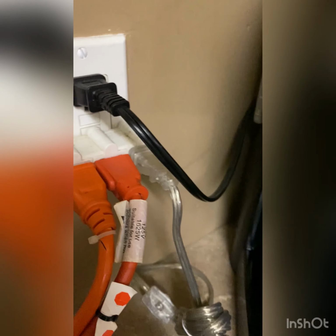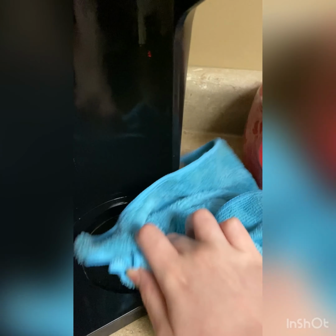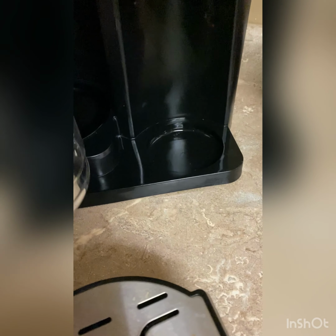Get those crevices first. Kind of in there. And then get in here. Boom. Now, obviously, this could use some cleaning. Not gonna rag though. Put it in the dishwasher.